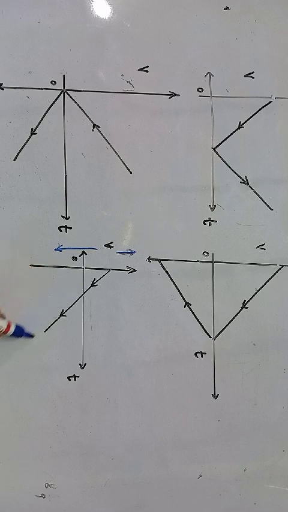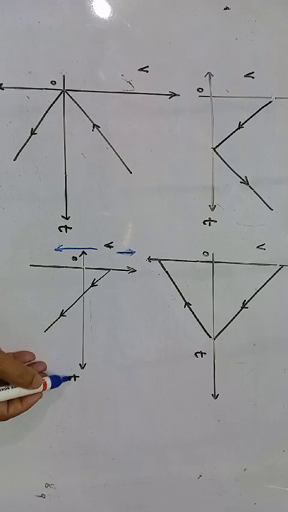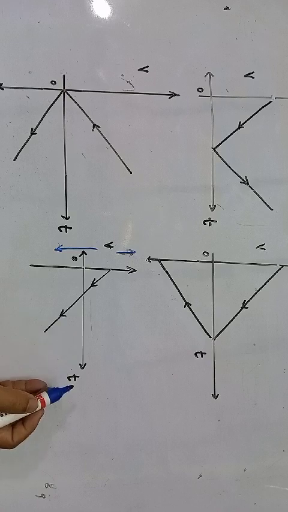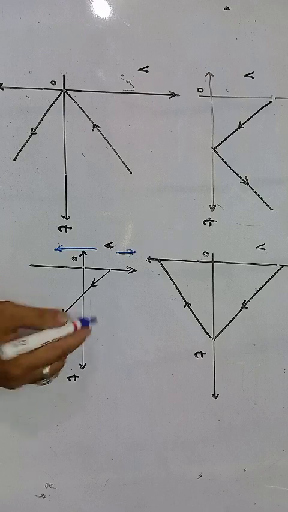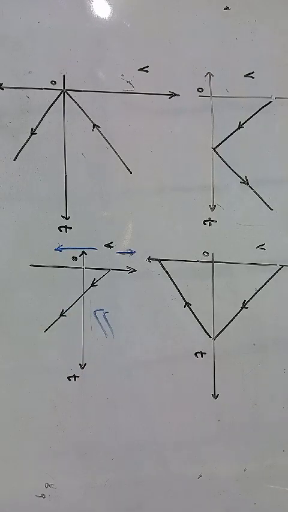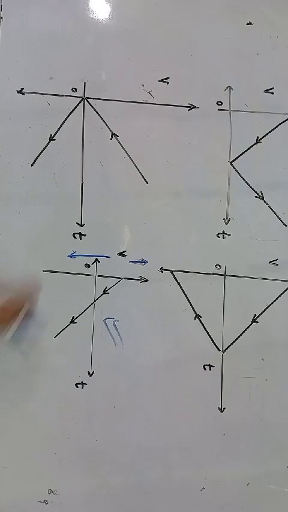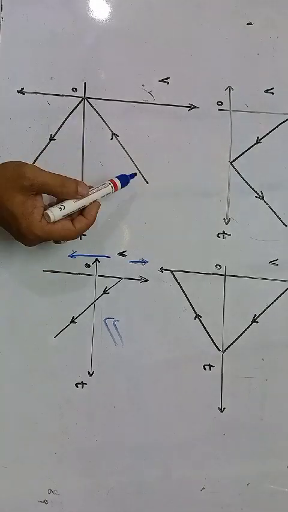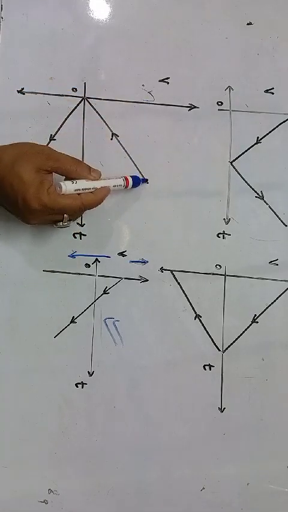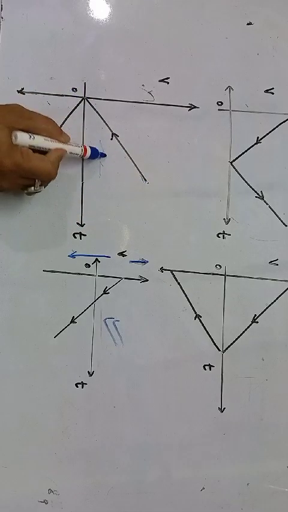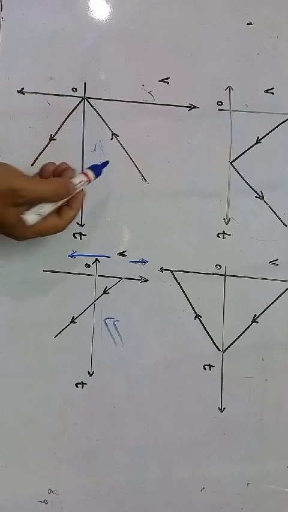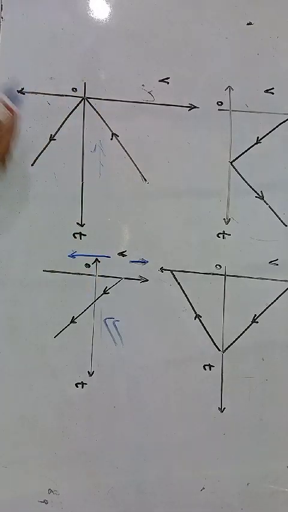So why should it continue to go like this to the right side? Because time keeps on increasing whether you are moving up or down in a journey. Okay, so this is the correct option according to our case. Now let's come to this case also and analyze this. This will be readily rejected because although we are starting with a particular velocity here, it is decreasing, all right, but you can see that on this side the time is decreasing. So you cannot have time decreasing when the motion is taking place. So that is why this also is going to be rejected. So this option is the correct option.